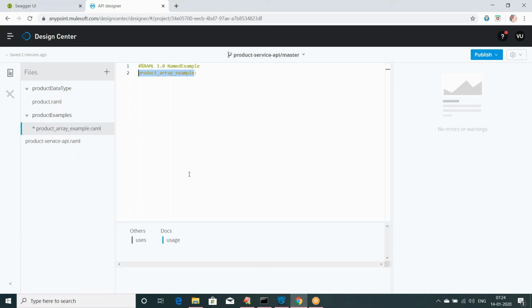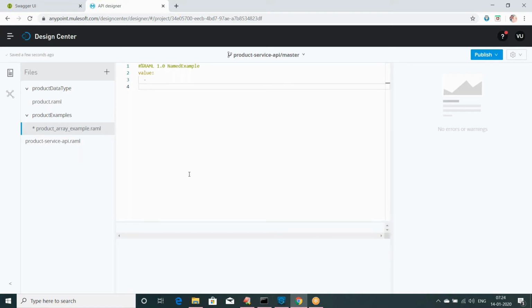That is the way to add the values within the name example. So as of now, I will replace this with value, and under this we will be referring to our array of objects. In order to start the array of objects, we need to have the dash operator first that describes that you will be writing the first object after this. So over here we'll be adding our object.